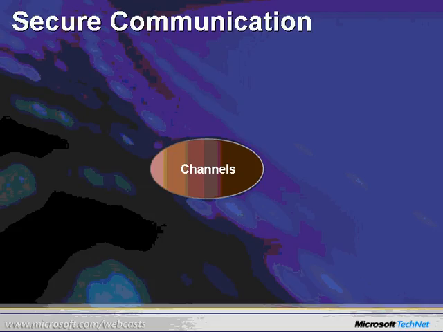SSL and IPsec, right, Secure Sockets Layer and Internet Protocol Security, can both be used to help protect communications between servers by encrypting traffic. Which method to choose depends on the specific communication channels you are securing and the benefits and trade-offs that are most appropriate to your organization. So IPsec is generally recommended for protecting the communication channel between two servers and restricting which computers can communicate with one another.